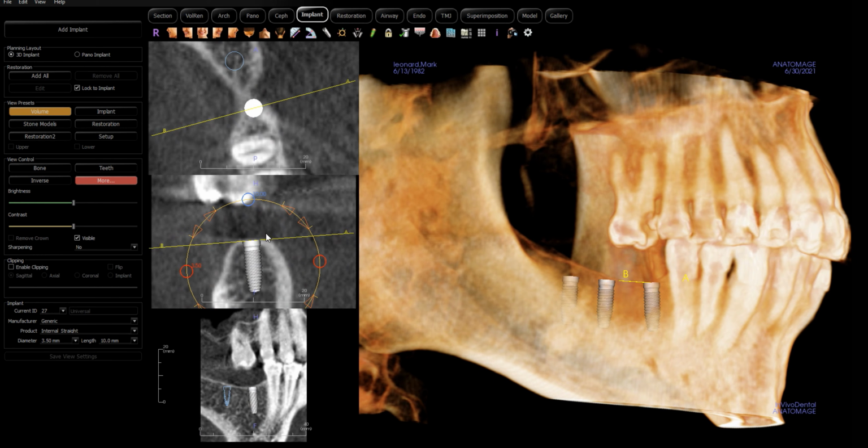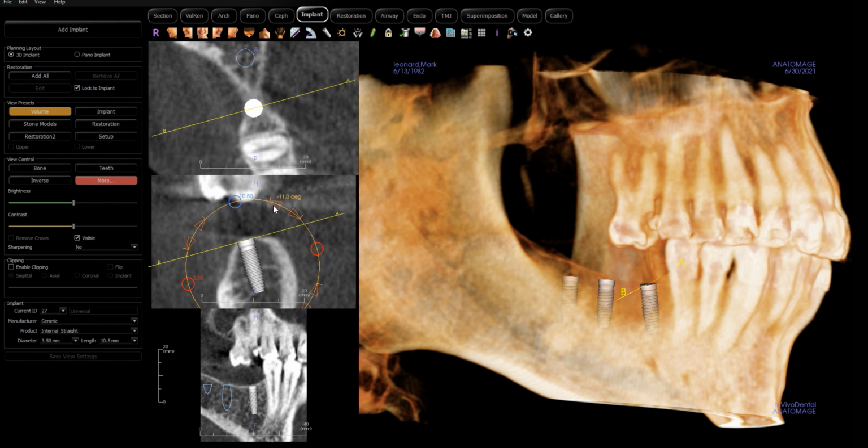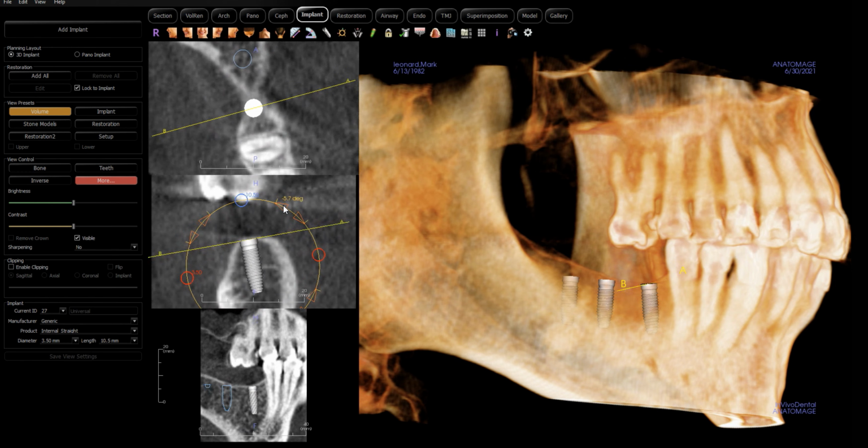Well, we have this case here. This is as good of a site as we will see. We can place this implant wherever we want so that it opposes the opposing dentition. Some may say that we try to get this circle into the center of occlusion. That's not always easy to do. Personally, I would leave it right about there.